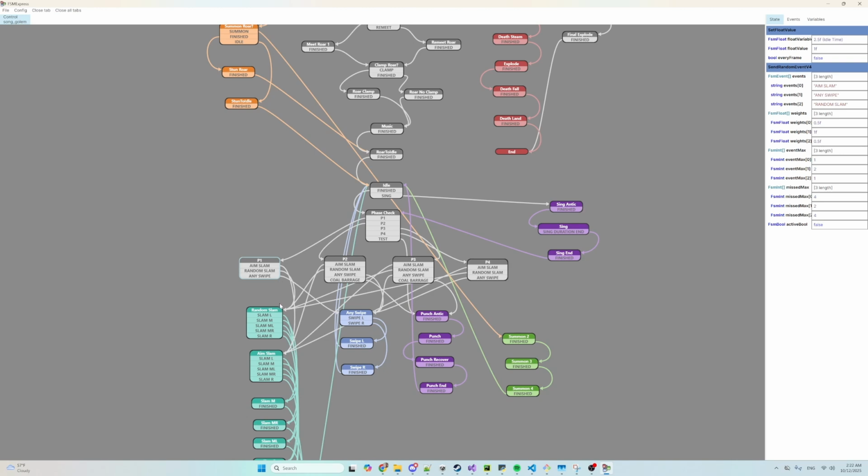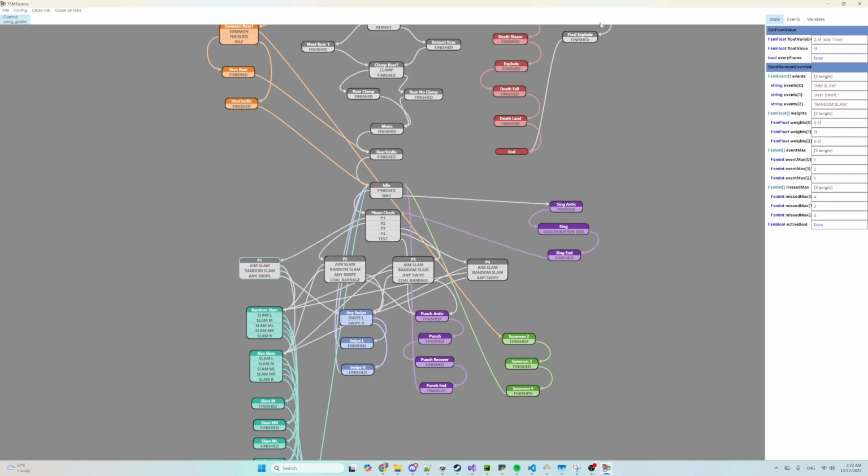We would rather the boss actually target the player instead of just randomly attacking a spot. So we want to do 2 different things here. First, we're going to try to get rid of random slam, and then we're going to try to make the wait time in the phase shorter so that it's attacking more often. Those are the 2 modifications we're going to try to make. Both of these changes are going to be made to phase 1 itself, this particular state. So we need to access the state P1 and modify the different actions inside of it.